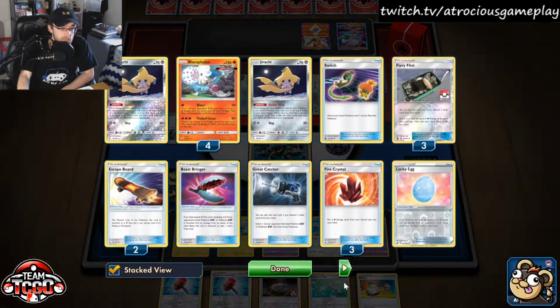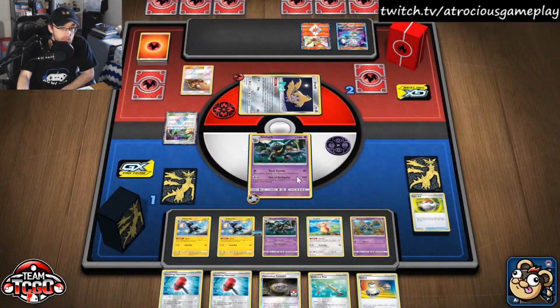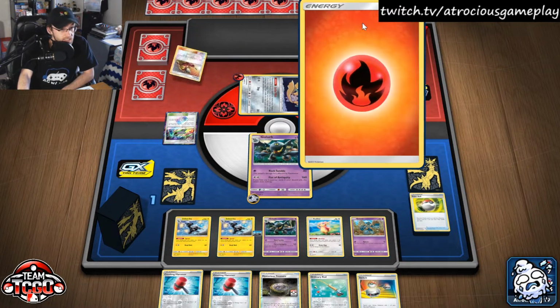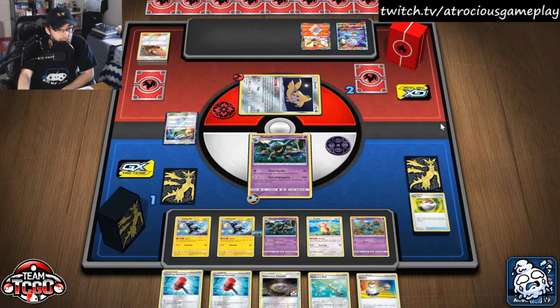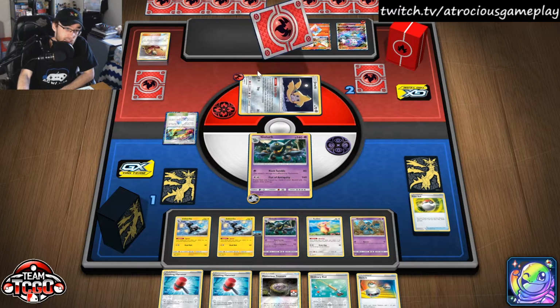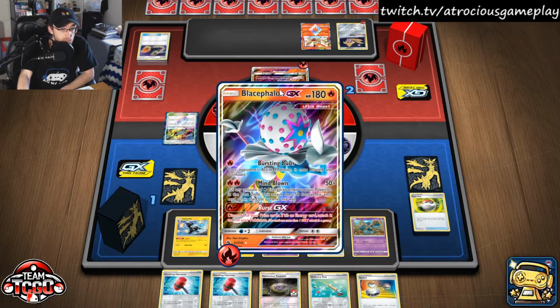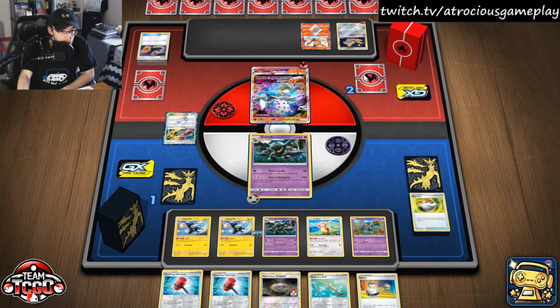5 cards left. Energy Retrieval, they took 1. So they decided to do 1. Do they have another energy in hand? If they don't retreat because they need a switch of some sort. So there's a switch going into that Blacephalon. Could be Bursting Burn or Burst GX.